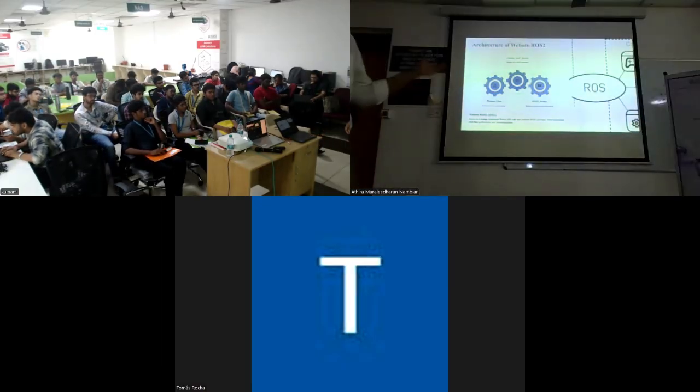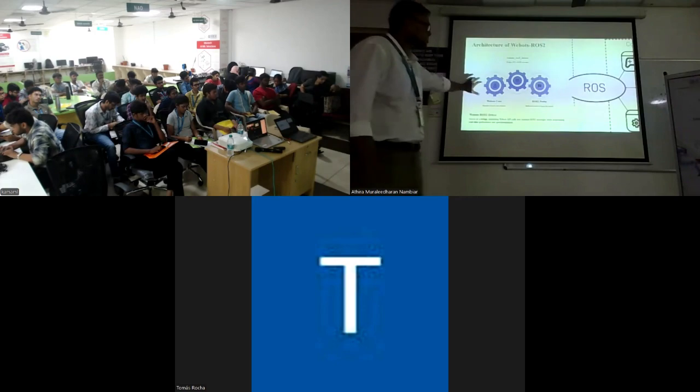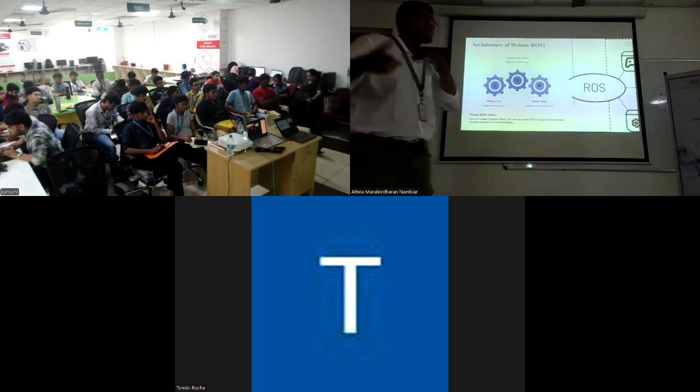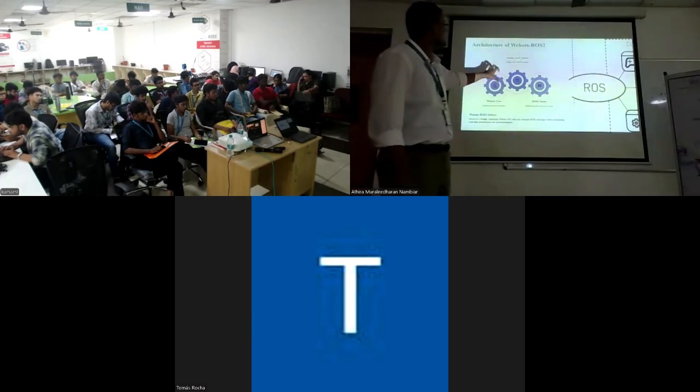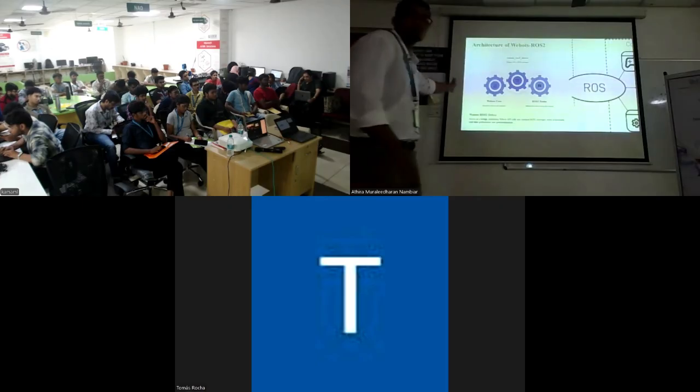Architecture again. I know it's hard to understand in the first go how everything works together, right? So you have the Webots code, which does the physics calculations and stuff like that, and then you have the Webots ROS2 driver, which bridges between ROS2 and Webots.